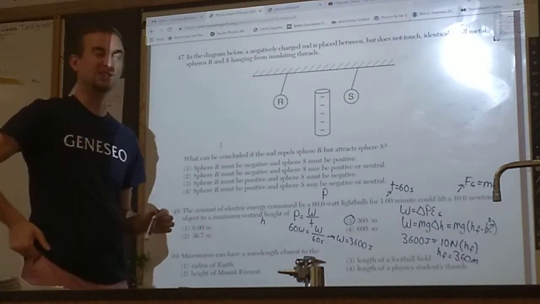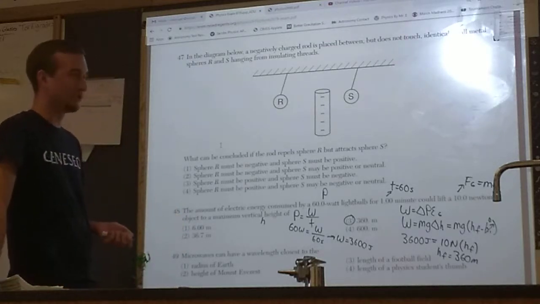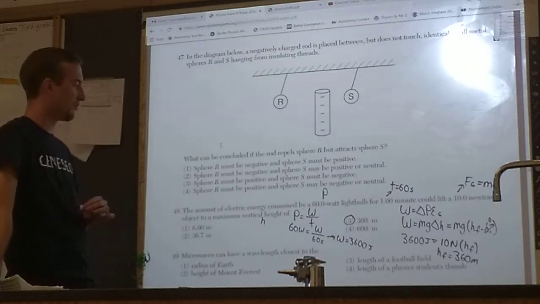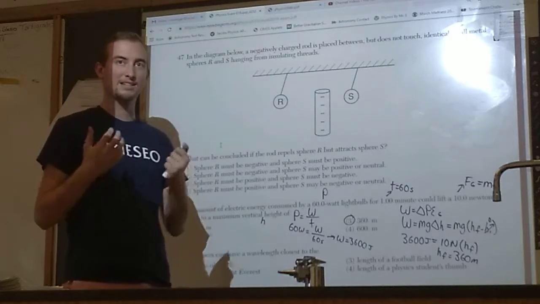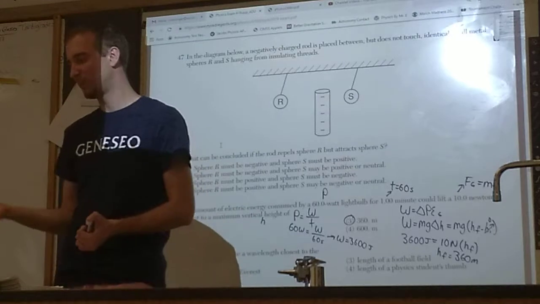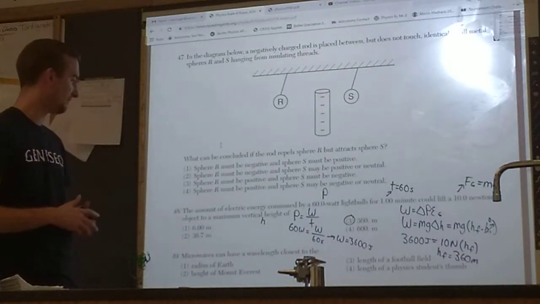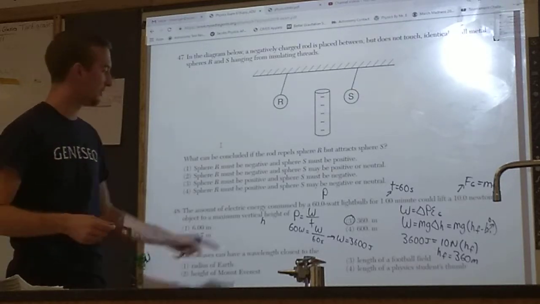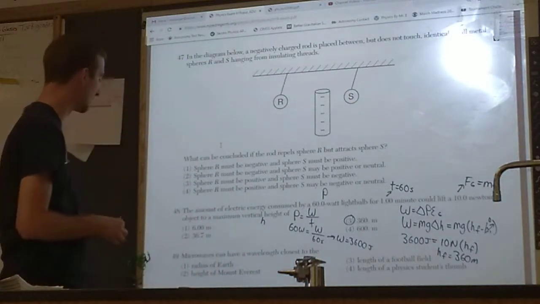That's really, really big. 360 meters is like the height of a skyscraper, probably almost a little bit higher. Or, well, yeah, the height of a skyscraper approximately. So a 60-watt light bulb operating for a minute is giving off that much energy to lift. Granted, this is a very light object, about 1 kilogram or so. But to lift that up to the height of a skyscraper, that's a decent amount of energy. That's very interesting. Nice calculational question that relates electrical energy to mechanical energy. We actually had a question just like that on the AP exam.